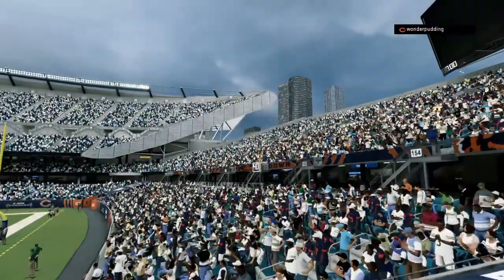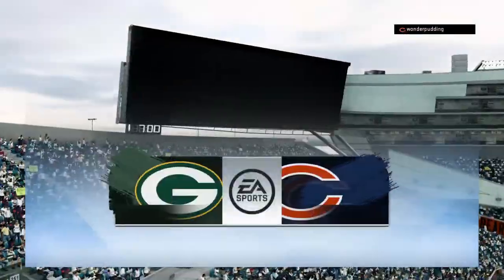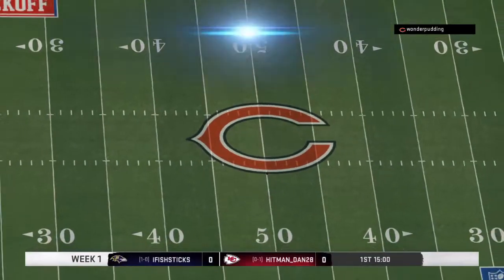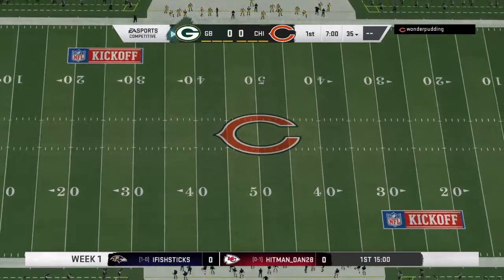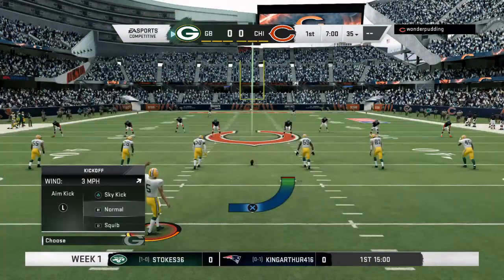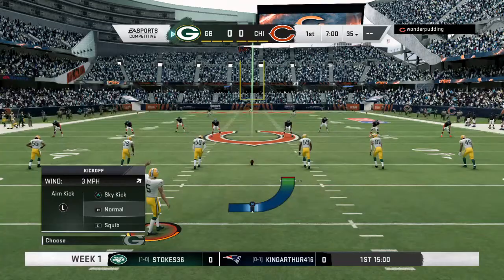EA Sports coverage of the NFL brings us to one of our favorite spots, venerable Soldier Field in Chicago. Nothing like the fanfare of introductions to an NFL game, and that was in evidence a moment ago. Fireworks, pyrotechnics, you name it.